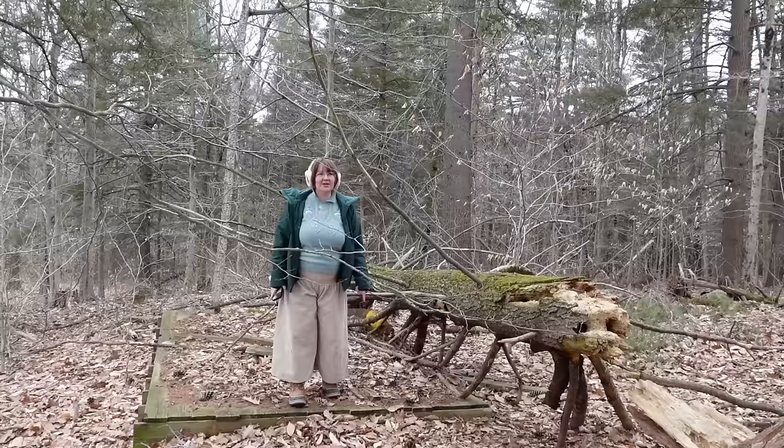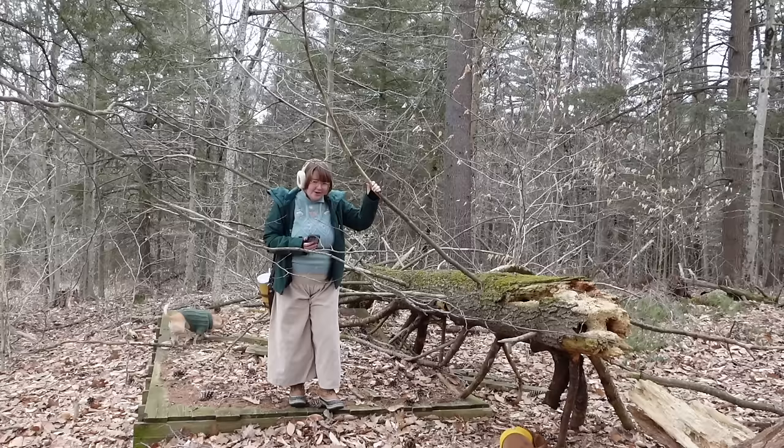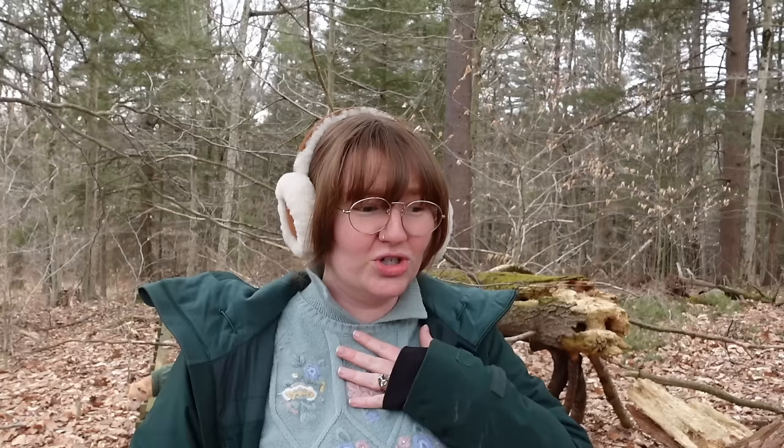I'm just now realizing for the first time, standing over here on this wooden platform, that this was actually probably the deck that was attached to the house and then rotted and fell away — and it looks like a giant tree fell down on it somehow. I don't know what we'll end up doing with this giant piece of wood, but it's here.